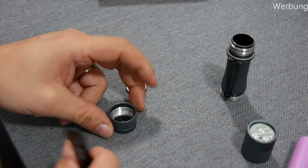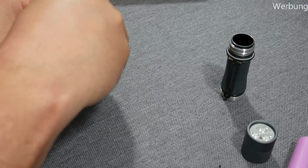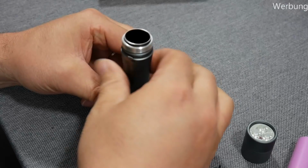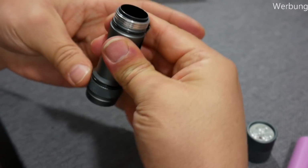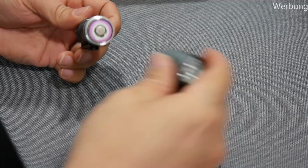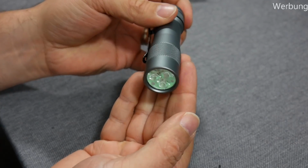Drop it into the switch. Be careful, it's nicely centered. Drop in the switch itself. I recommend holding it this way so it stays in position when you screw it on the tube. And now it clicks again. And let's try. Yeah, there it is. Again, it works.